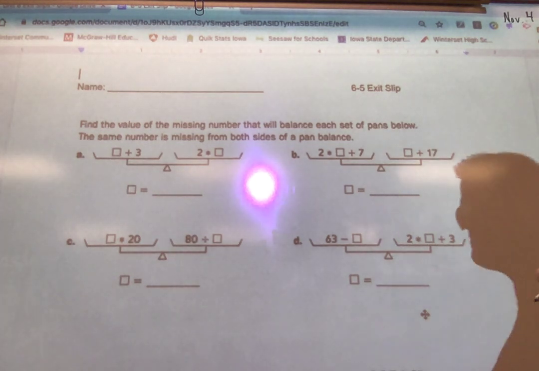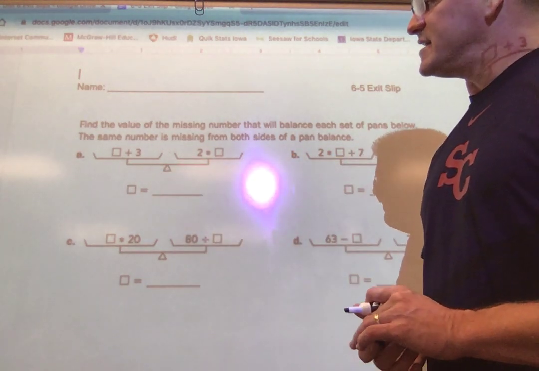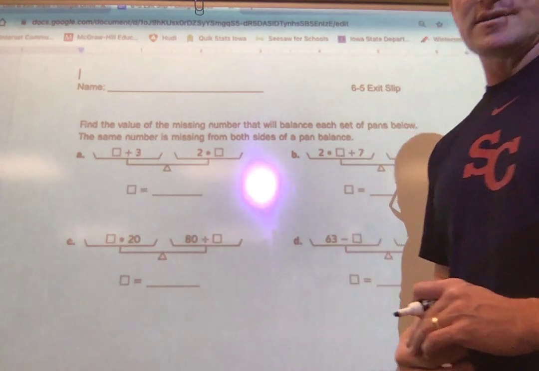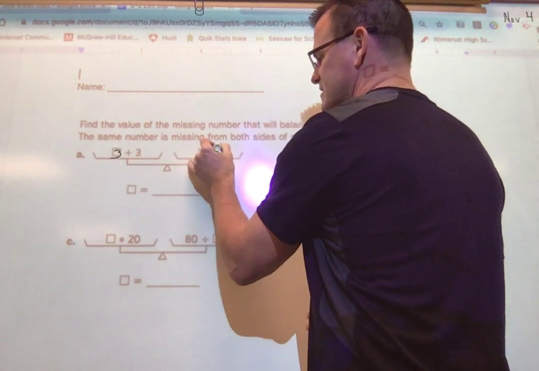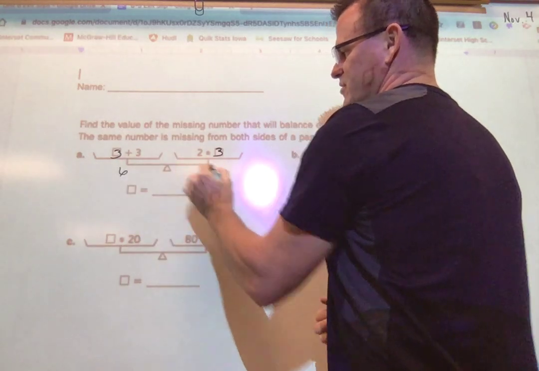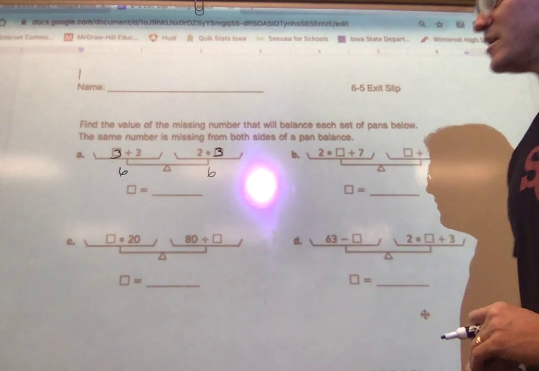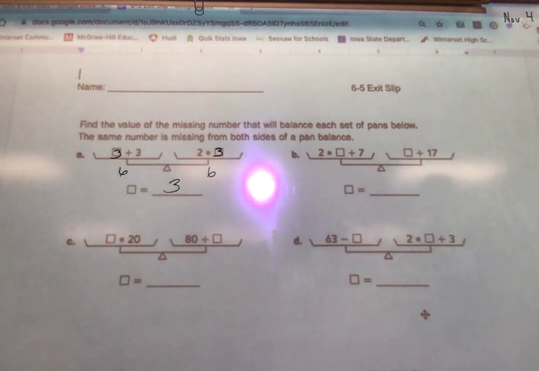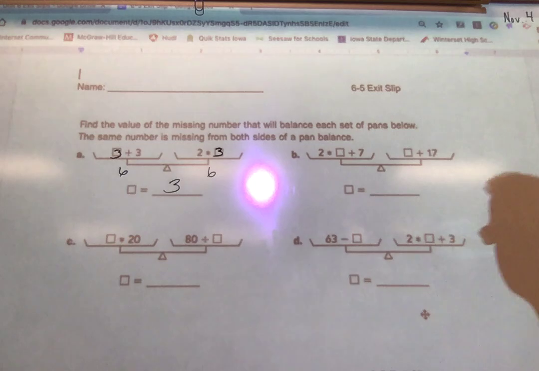How could I get these sides to balance or be equal? I know, again, using some of my math structures, that doubling a number, when I see times 2 here, means adding the same number twice. So if I understand that, that makes this pretty easy. Adding that same number twice is the same as multiplying it times 2. Again, I like to double check. These both equal 6. 3 plus 3 is 6. 3 times 2, or doubling it, is 6. So I know the open box has to equal 3 to make this true. All right, so if this were a variable and this was x, we'd know that x equals 3. Because that's what's missing here.